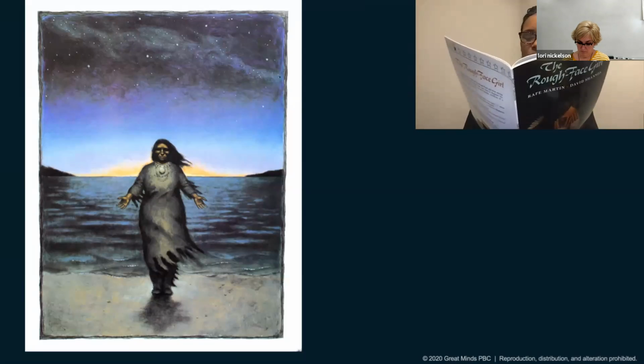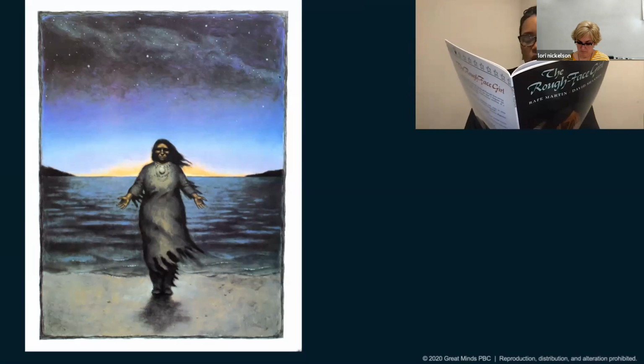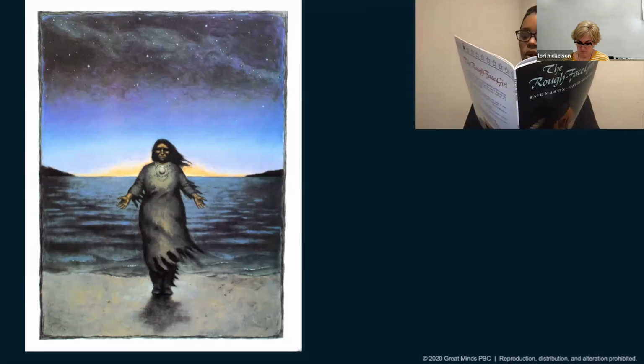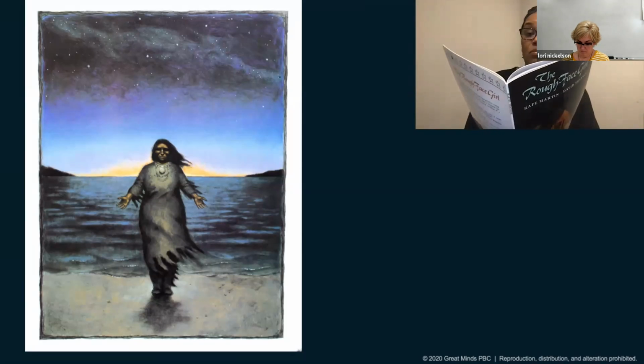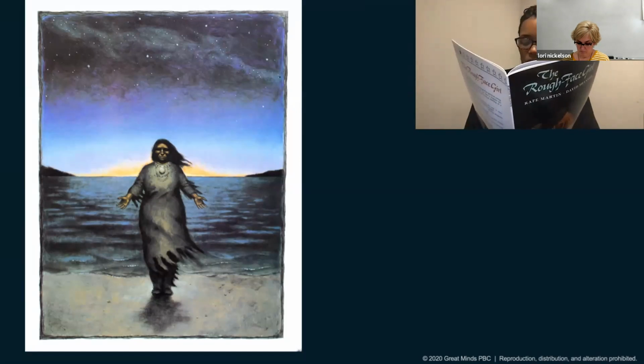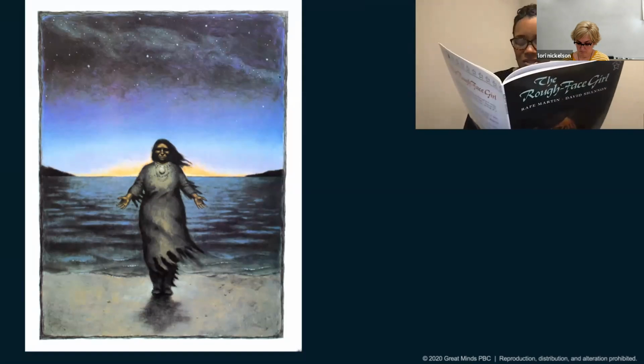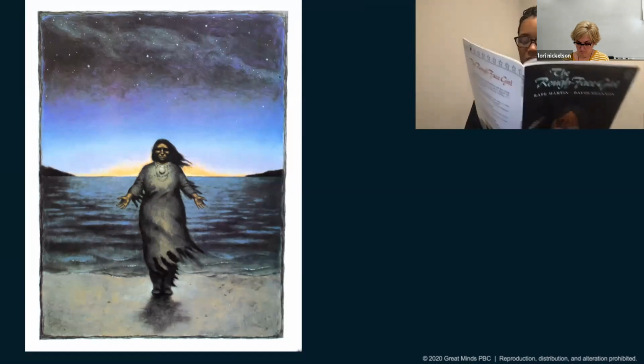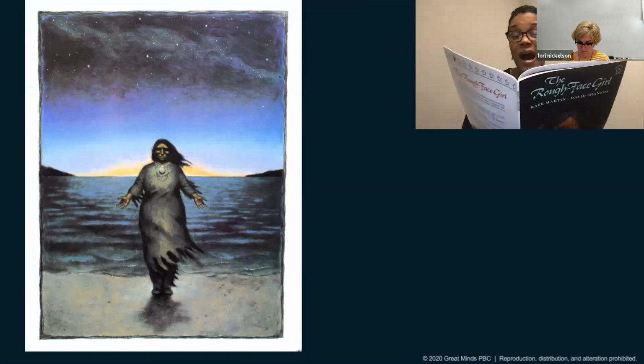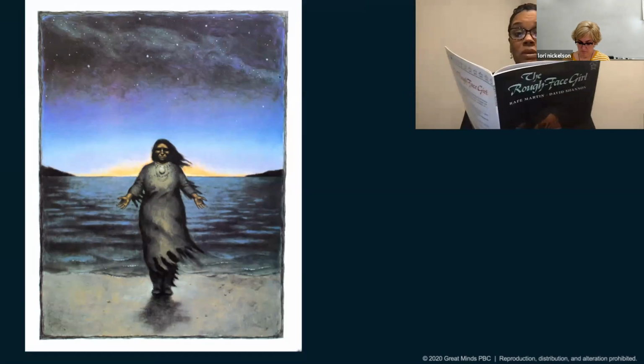And when she looked at the rough-faced girl, she saw at once that though her skin was scarred, her hair burnt, her clothes strange, she had a beautiful, kind heart. And so she welcomed her dearly, saying, "Ah, my sister, why have you come?" And the rough-faced girl replied, "I have come to marry the invisible being."